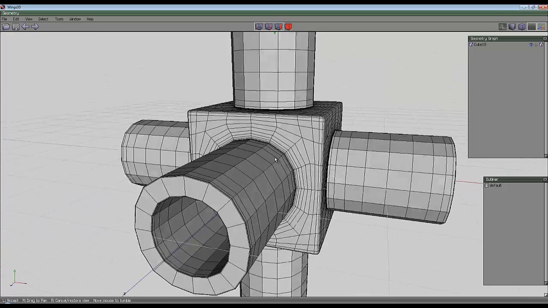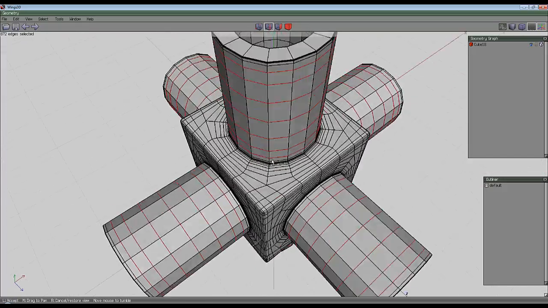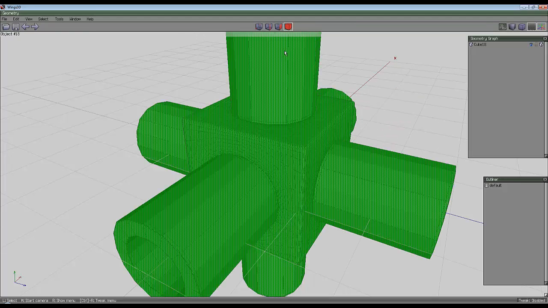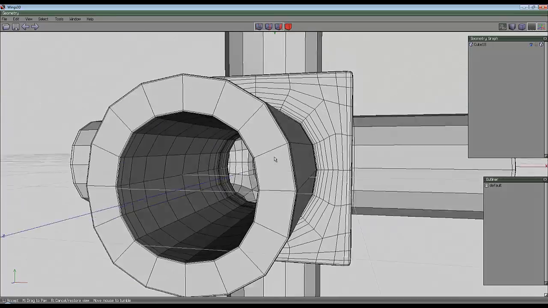Right, let's have a look along this bit here. Let's see what we can do. Oops, I'll try and be a bit more selective in my selection. So I'll select those, press I for identical, L for loop, have a look round, anything else selected? No, it looks okay. Hit delete, select the entire thing and clean up. Okay, same on the inside.